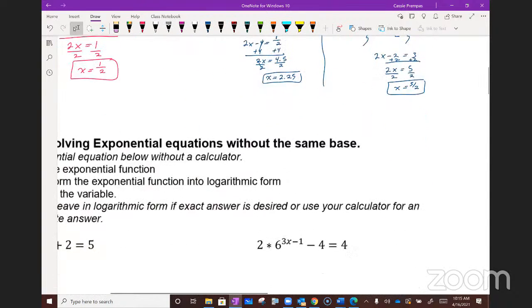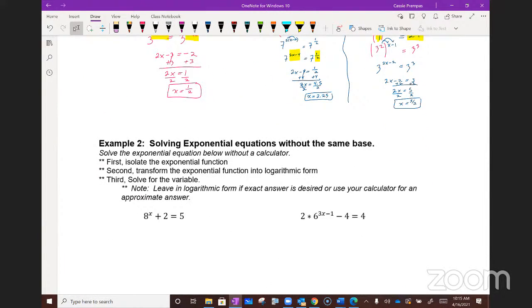All right, the next thing we look at is what if we can't make both sides of the equation the same base? That's where we then need to bring out the calculator. We already did these type, but this is just a review of when would I need to do this type. So the first thing to do always, and you guys did a few of these on the warm-up quiz, is to isolate the exponential function. I love that a lot of you are taking out your calculator. Go ahead and take out that calculator. You will need it. I'll even open mine so it doesn't take forever.